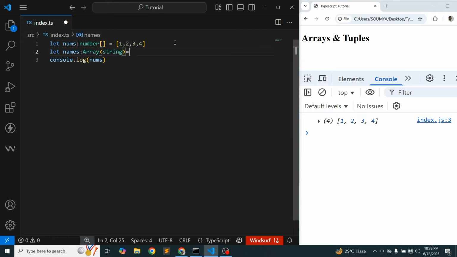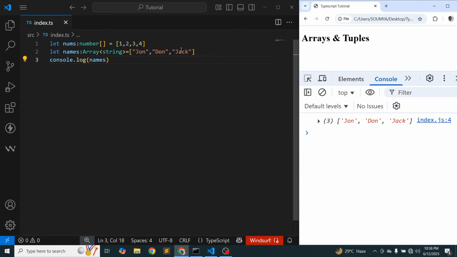Okay, and here you can add the values like John, then Don, then anything. Okay, Jack. So we'll get the names array, and all the items will be string type.